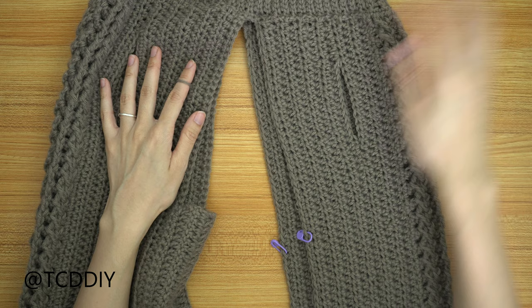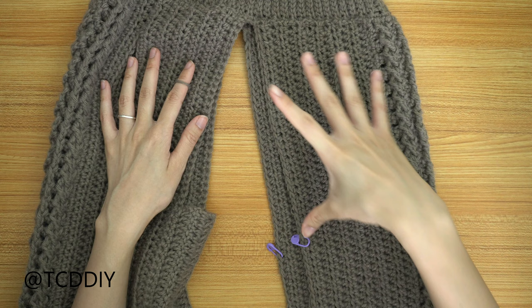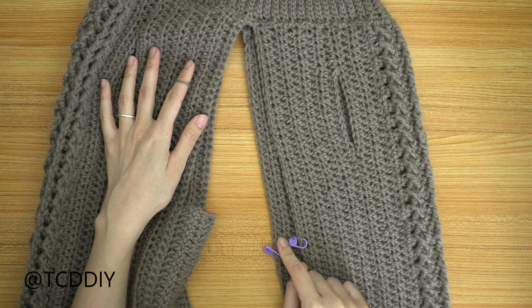And the place that I have inserted my stitch marker is, if we're counting from the bottom band, going all the way down, I inserted my stitch markers into the 28th loop, or that is 9 inches or 23 centimeters from our bottom band, and I did that for both the front and the back panel into the same loop.